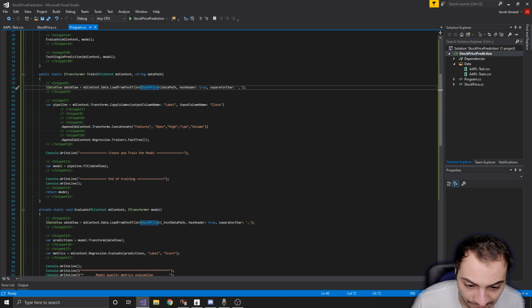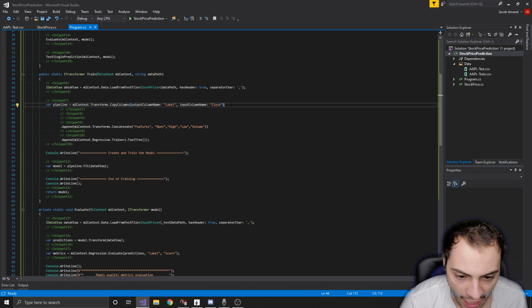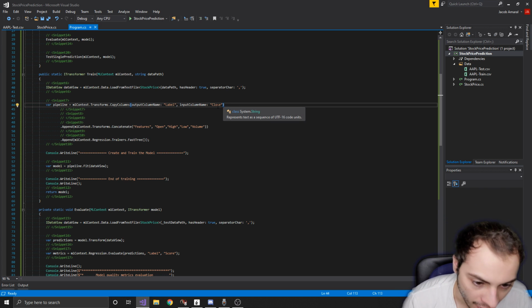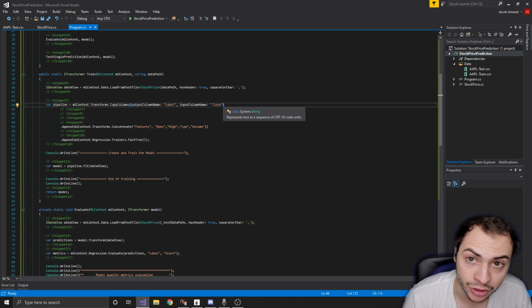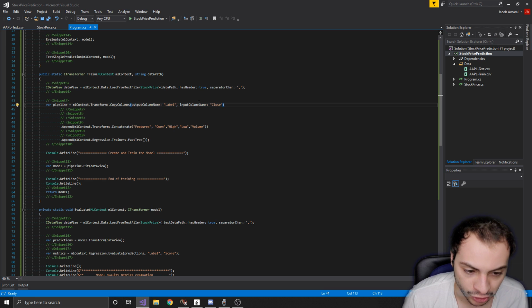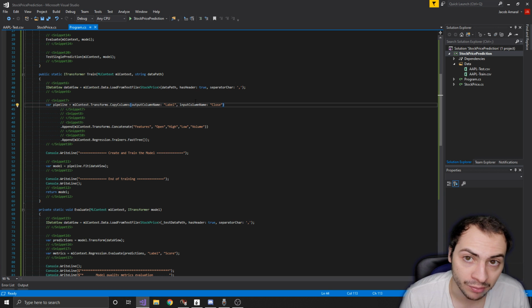So after we've done that, what we want to do is copy our columns for the close price. We're going to copy the columns for the close and put it in an output column name of label. With ML.NET, it requires a label, which is what you're trying to predict, and a features column. We're trying to predict the close price, so that's going into our output of label, and the features is what we want to use to try and predict that close price.